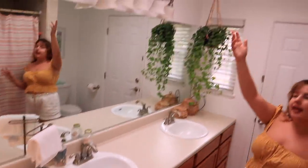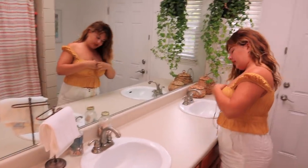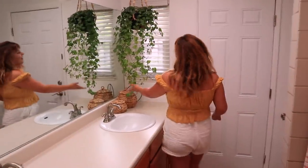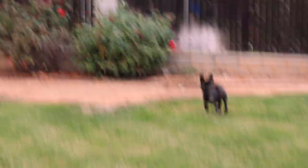And this is our guest bathroom. I like the vibes in here — again, very peachy. We have a skylight, a big mirror to look at yourself and live your best life. I really like this — it's a Himalayan salt candle. People always tell me that they love that. It's like a little baby guy and you just keep it in here. I like it for when I take baths. My bath salts are here and a hanging plant. Randomly, this bathroom has a door into our side yard, so our backyard wraps around the house. Sometimes I'll do my makeup and just open the door and enjoy the breeze.